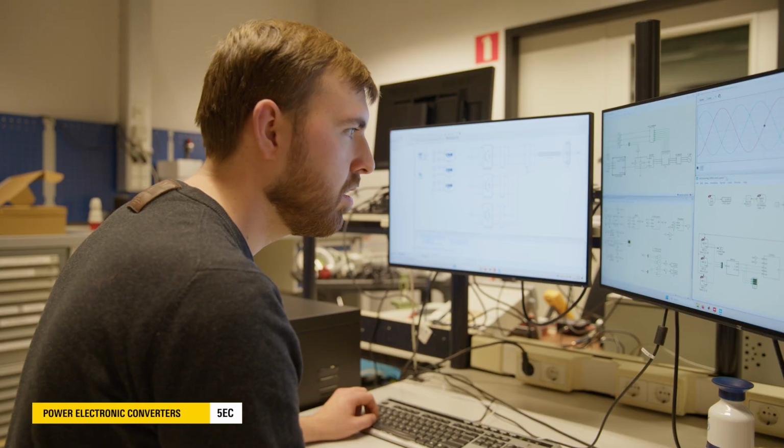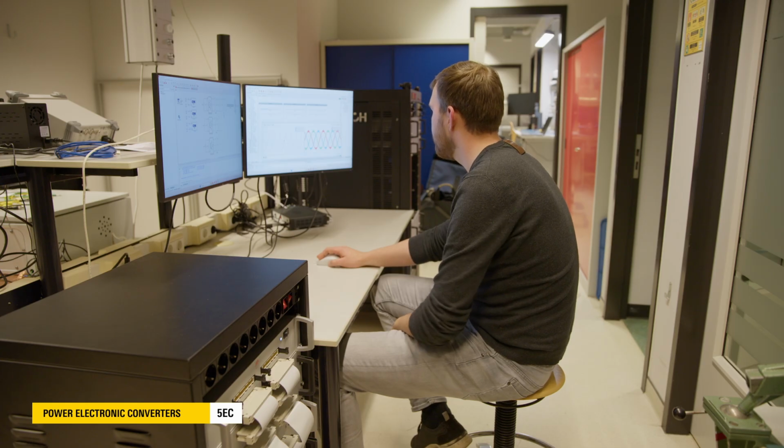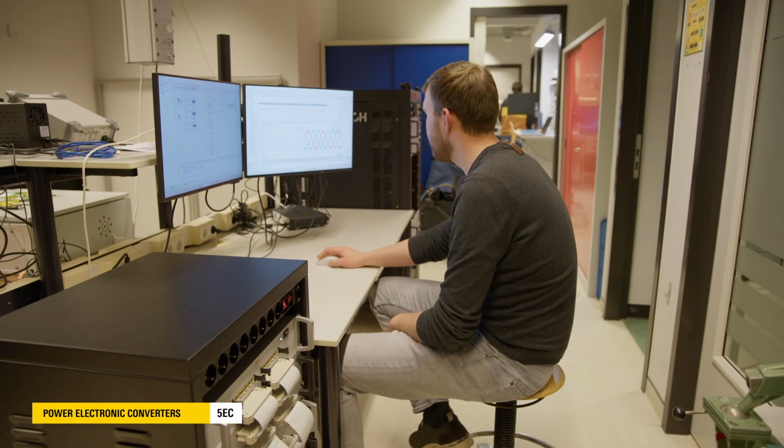A boost converter is basically one that transforms a lower voltage into a higher voltage. Both are DC. A buck converter is the opposite. So you go from a higher voltage to a lower voltage. And then you also have a buck-boost converter, which is the combination of the two. So you have a fixed input voltage and you can go higher or lower.